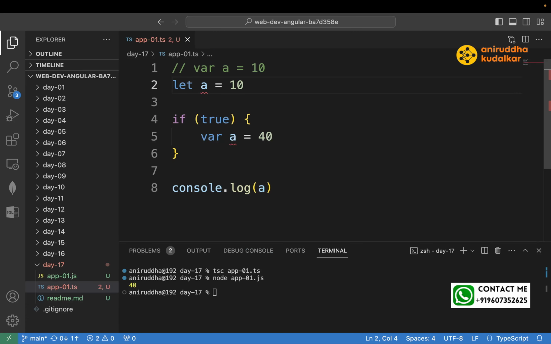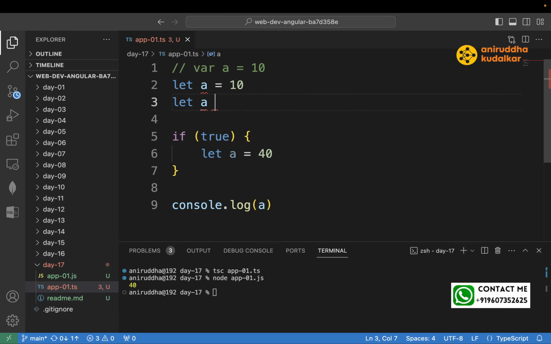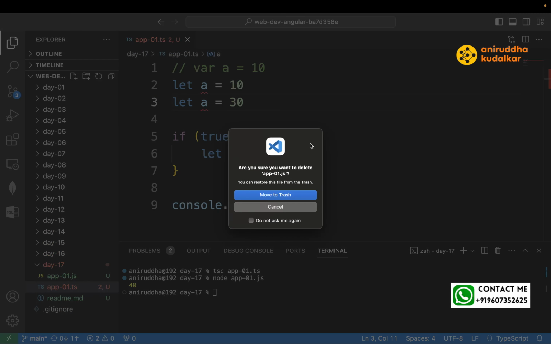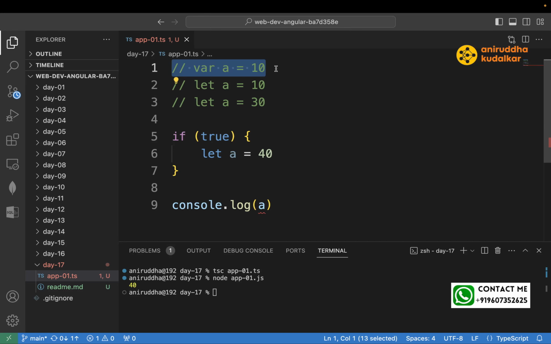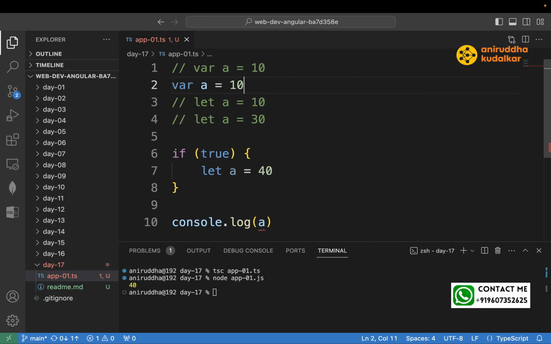Can you see let a, and here if you say let a is 30. Now if you see here, just remove this JS file. There are two things happening over here. Now I will uncomment this, uncomment this. Can you see?